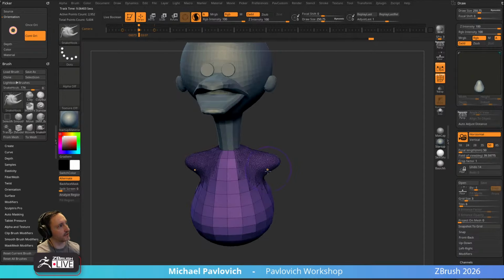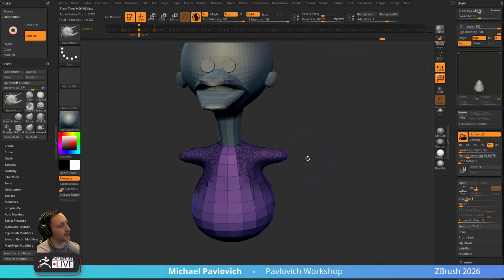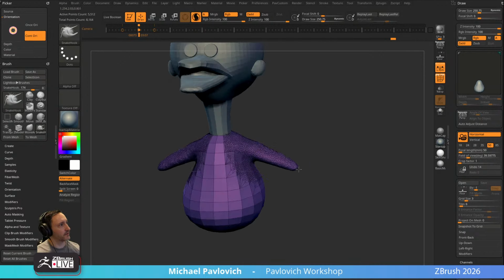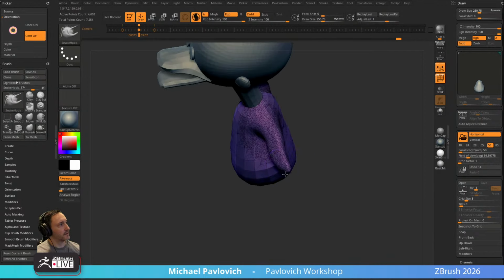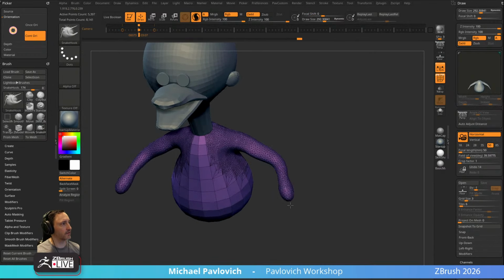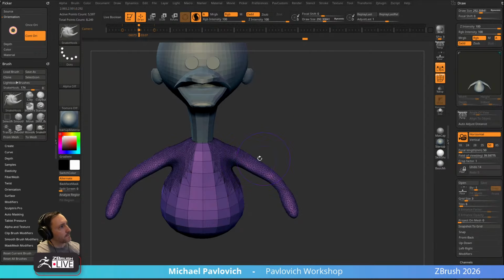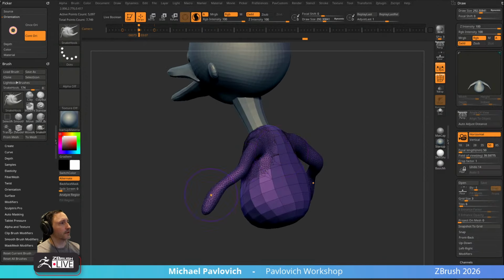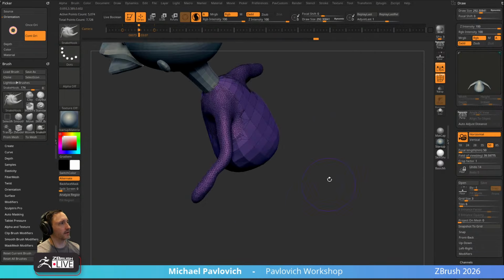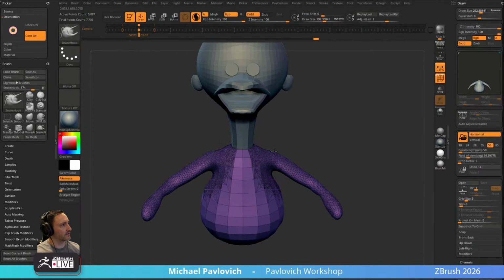So we don't even have to use Dynamesh if we don't want. We can just go through here and start dialing in like a little pair of arms. We'll do a little A pose here. So we'll go out to the elbow, and then we'll just grab this and yank it down. So we can also do, if you hold down shift and start smoothing and then let go of shift, it'll kind of inflate out a little bit with this particular brush, I think. And there we go. So now this isn't necessarily, if you wanted to sculpt across this, you might get some mixed results, but this is where we can like ZBrush or Dynamesh.